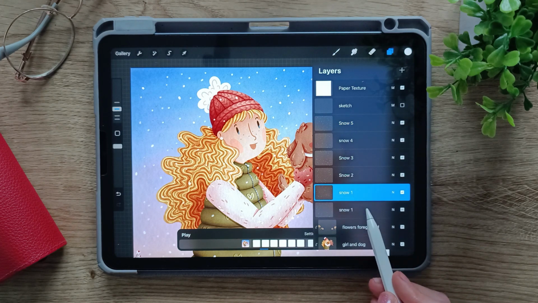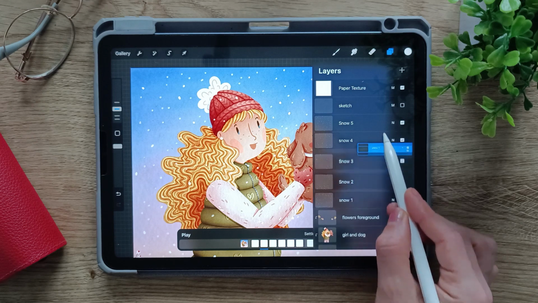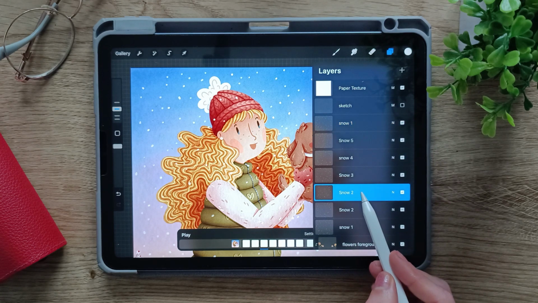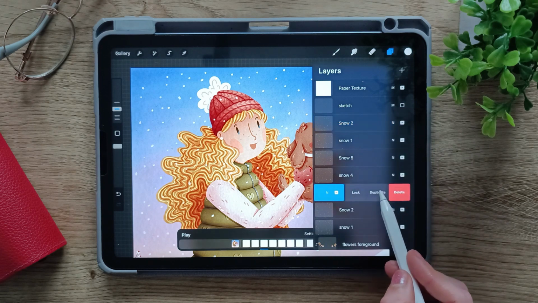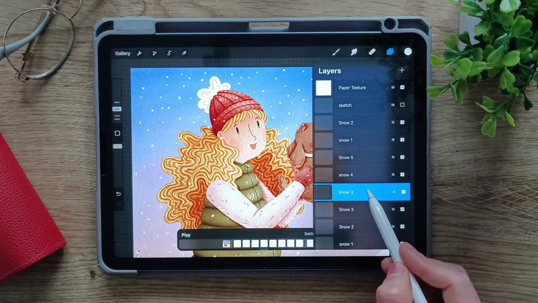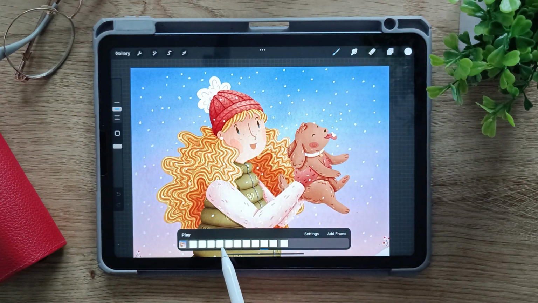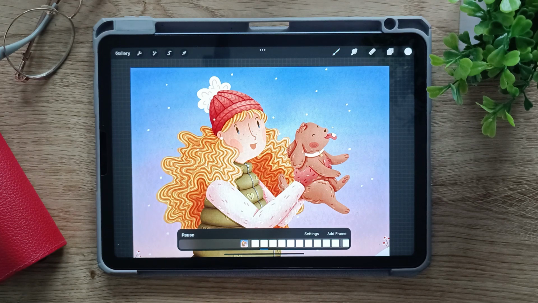To do this, I'll select each frame individually, duplicate it, and then carefully rearrange them in the animation timeline. There we go.